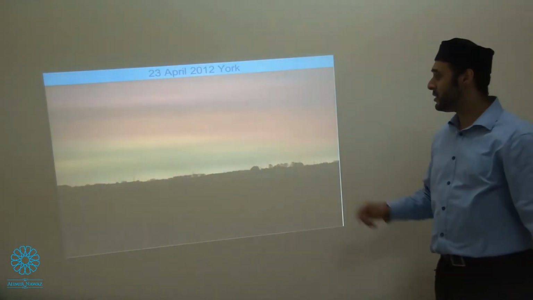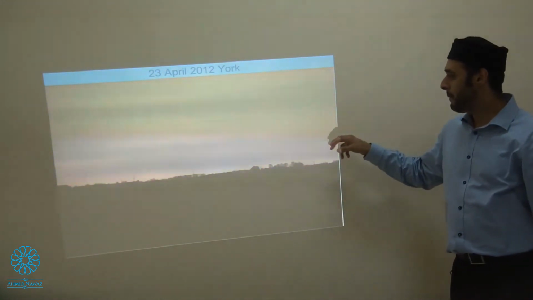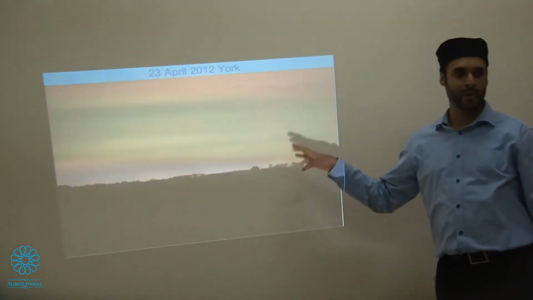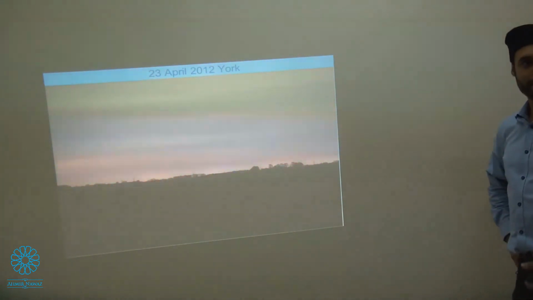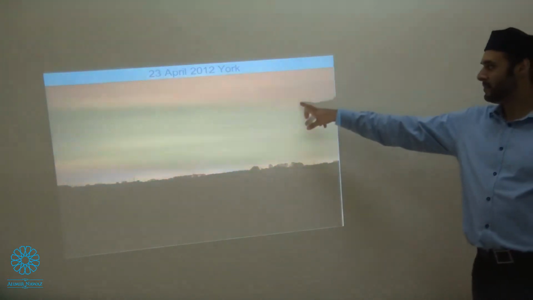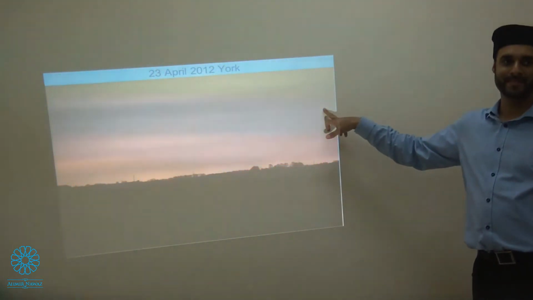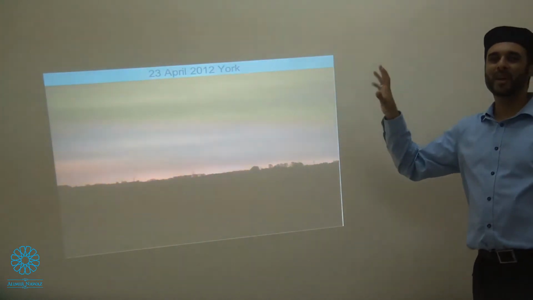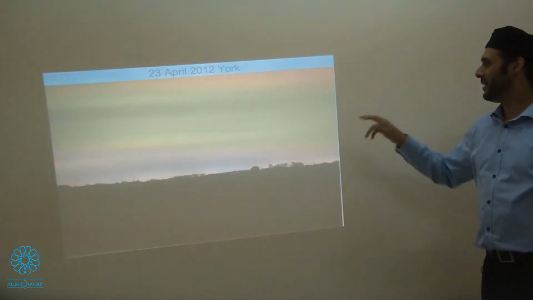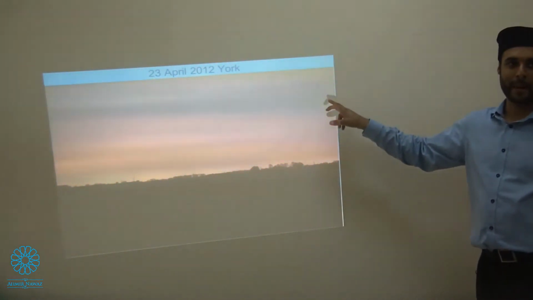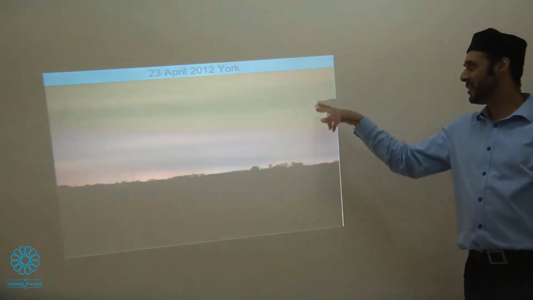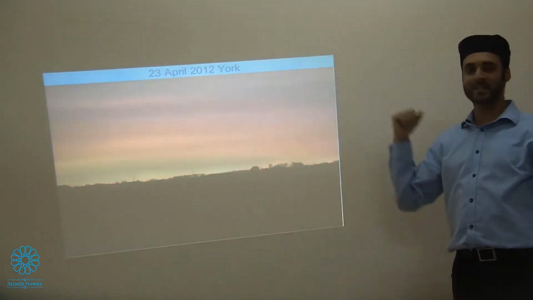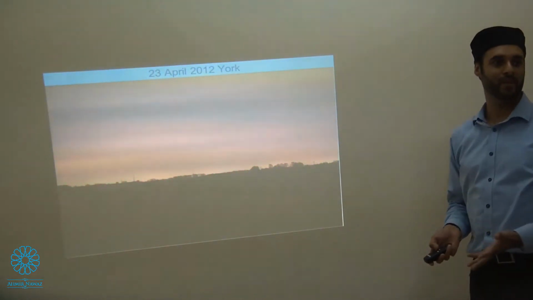This is an interesting shot. This was taken over York in England this year. Can you work out where the aurora light is? There. See, you need to look out for subtle lights in astronomy. Now that green patch there, very faint green patch, but if you're looking for first light, you may look at that and think, oh, through the cloud I can see Fajr. I can see the star of Subh Sadiq.